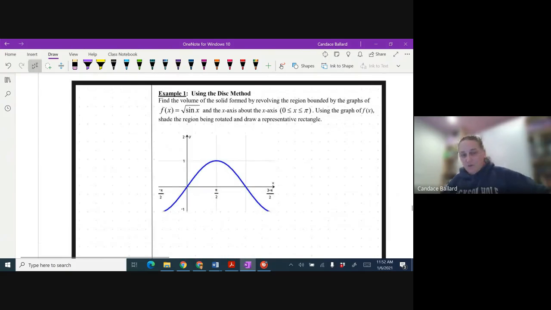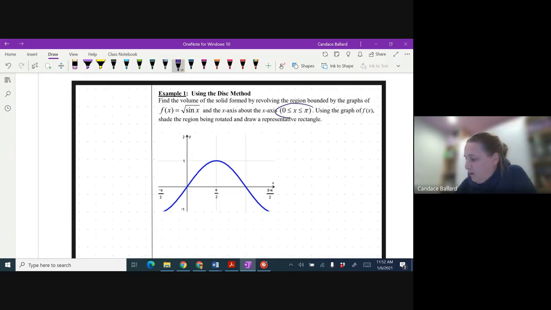So let's try a couple of examples. We're going to use the disc on the first thing here. Notice it tells us that we're supposed to be going between zero and pi. So this is the shape that we are revolving. Our disc is going to revolve around, it tells us here, the x-axis. And this is the function we're doing.